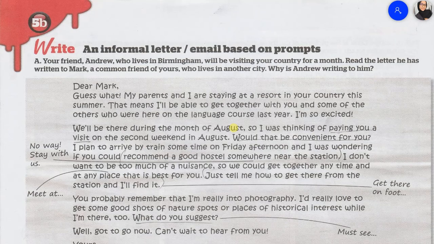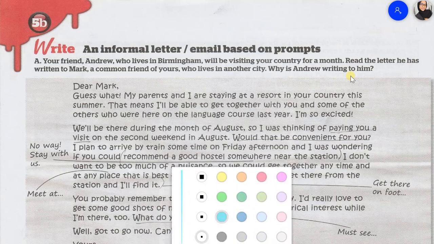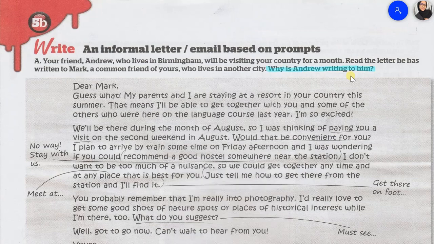So today we are going to learn how to write an informal letter or an informal email based on prompts. Okay, so let's read the instruction first. Task A. Your friend Andrew, who lives in Birmingham, will be visiting your country for a month. Read the letter he has written to Mark, a common friend of yours, who lives in another city. Why is Andrew writing to him? So we have a question here and we need to answer the question. Let me highlight this question. Why is Andrew writing to him?